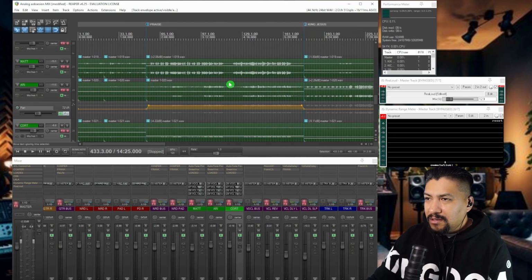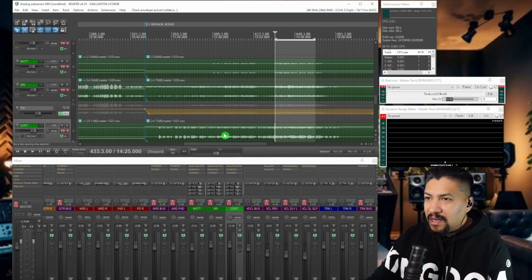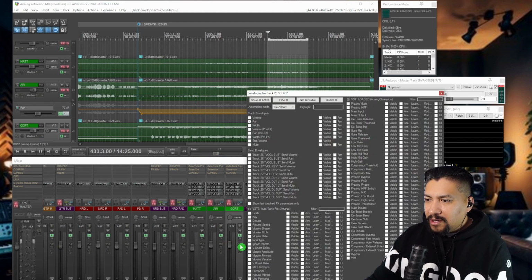Matthew leads the first song, so he's center, and Ari and Courtney are panned 50%, just around there, left and right. So since Courtney leads the first song, Ariana is panned to the left, and Matthew is panned to the right. So that's basically how they'll look together.